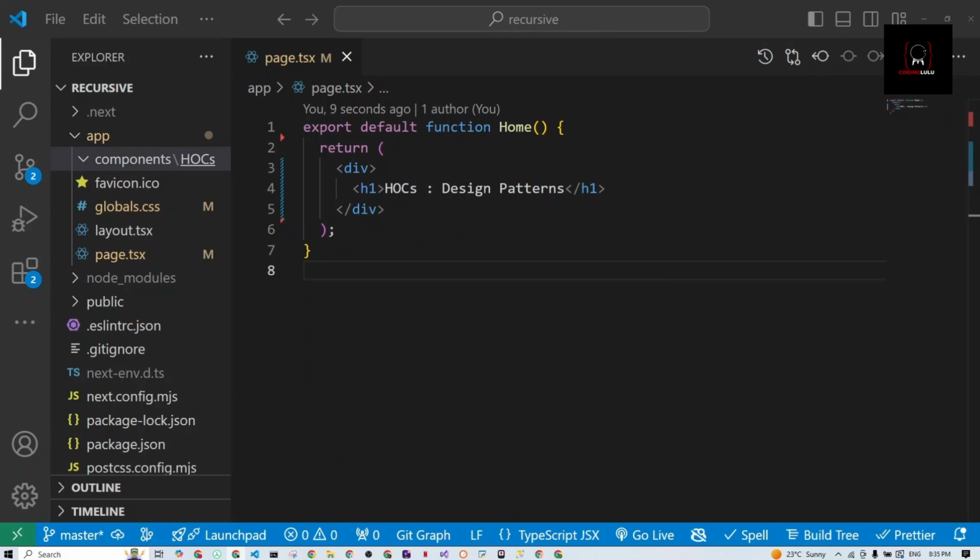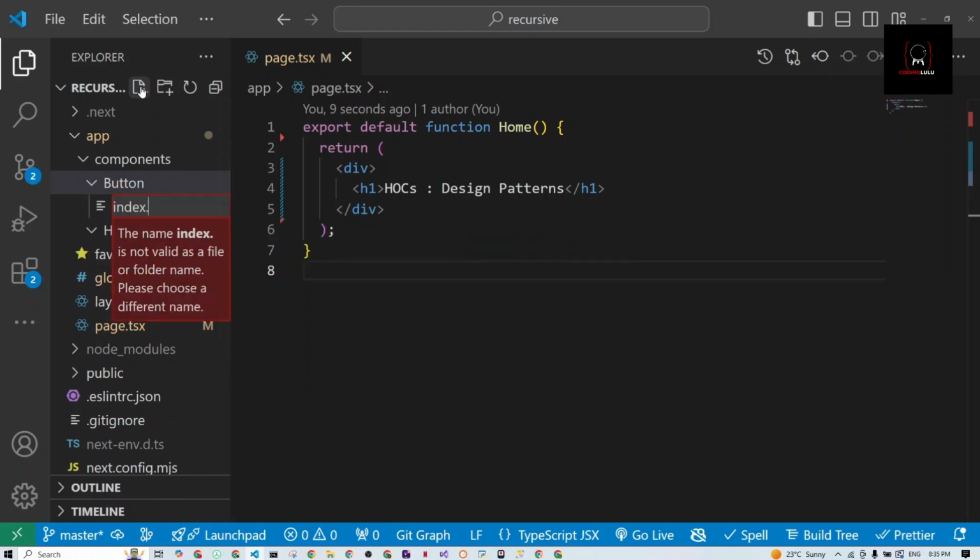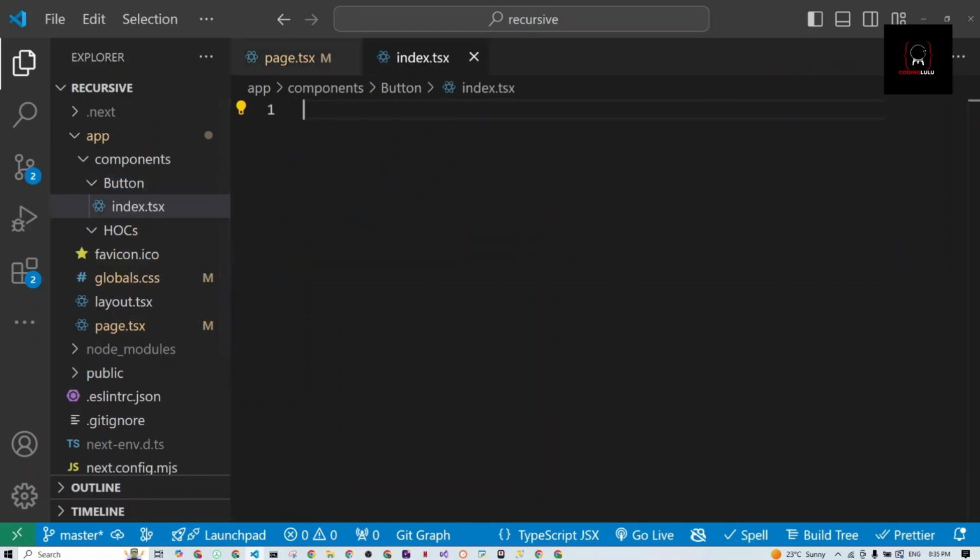Okay, so first things first, I need to create my component, which is the button itself. I'll come right here, I'll call it Button, and I'll create my component. My component will be very simple.